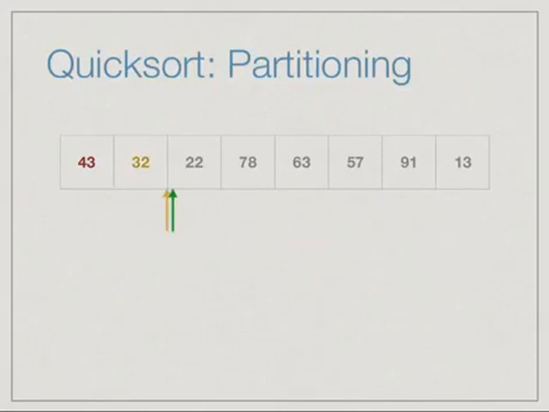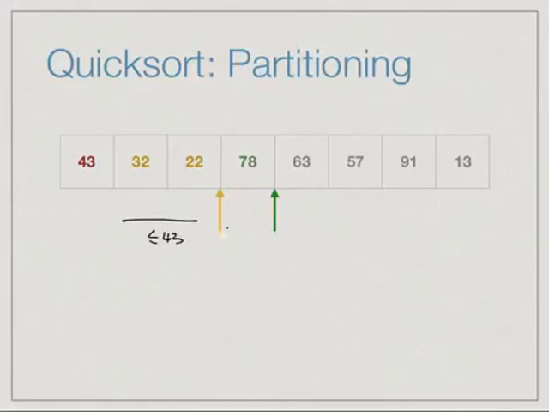Right? So initially nothing is known. Then we look at 32. Since 32 is smaller than 43, we move the yellow pointer and we also push the green pointer along. So the unknown thing starts on 22 and there is nothing between the yellow and the green pointer indicating we have not yet found a value bigger than 43. So the same happens for 22. Now when we see 78, we notice that 78 is bigger than 43. So now we move only the green pointer and not the yellow pointer. So now we have these three intervals as before. So remember that this is the part that is less than or equal to 43. This is the part that is greater than 43 and this part is unknown.